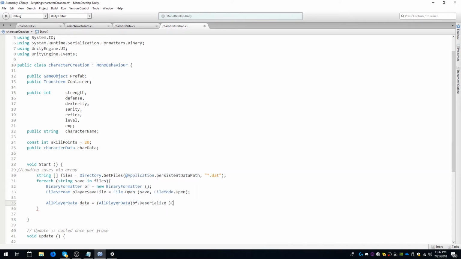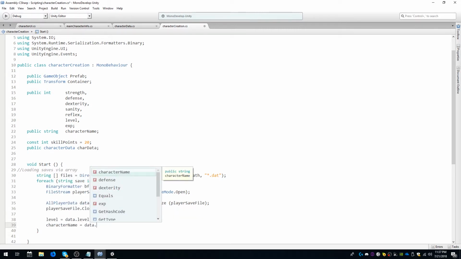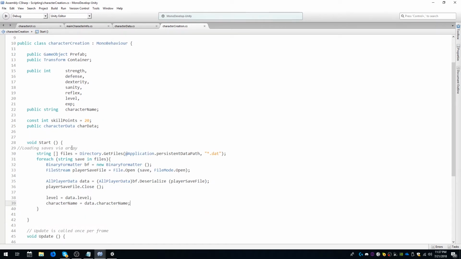This will look a lot similar to our load function that we just made. playerSaveFile, and then we're going to close it. playerSaveFile.Close, and we're going to say level equals data.level, and characterName equals data.characterName. So for each array item, we're opening the file, and we're getting the data level and the data for the character name.